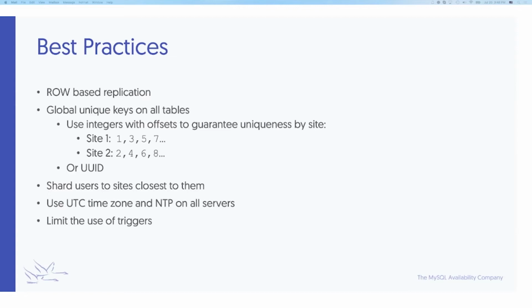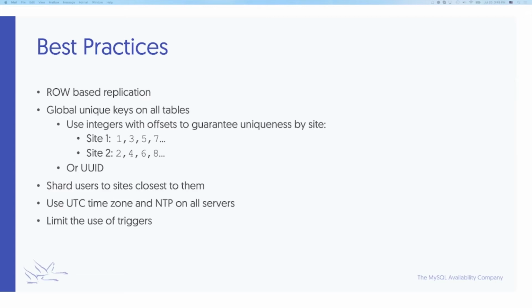The next point really is to shard users to the sites closest to them. And we'd want to do that anyway for the best user performance. But another side benefit that has is users are working on their own information, their own data sets, and so there's less chance of an update conflict. And now if we look at row-based replication, well, we want to do that because we don't want a remote site to generate its own key on replication, right? Row-based replication includes the primary key values on replication.